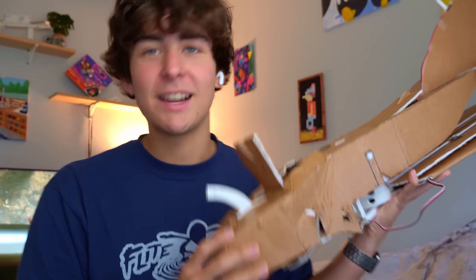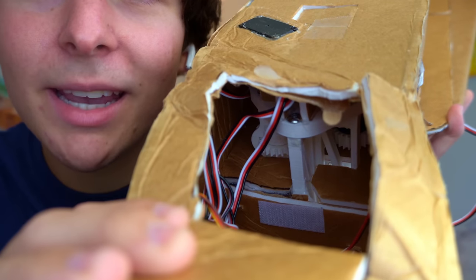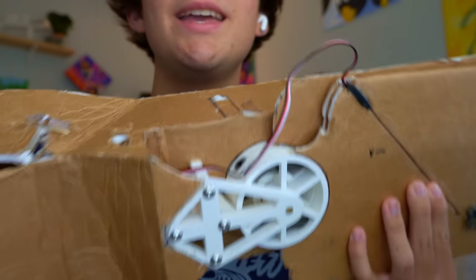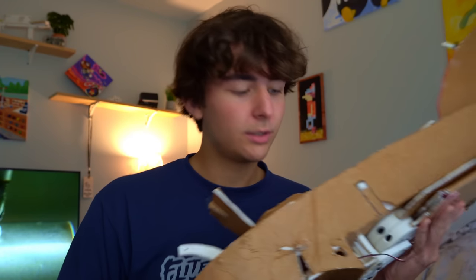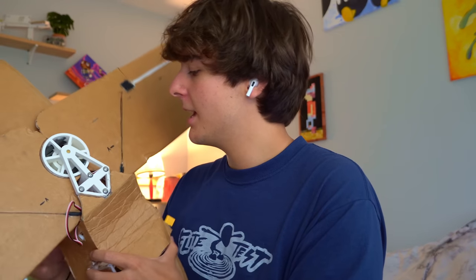Ignore it being destroyed, I actually took it to combat. Which I'll have a whole video on later. But the mechanism in here is just way too heavy. It was super overbuilt, super robust. It actually survived the combat that I took it to. So we can definitely lighten this thing up. My idea, we're gonna have one servo, which makes it a lot more simple. And all these parts can be way thinner and have a lot less infill because, yeah, this thing is just extremely sturdy.